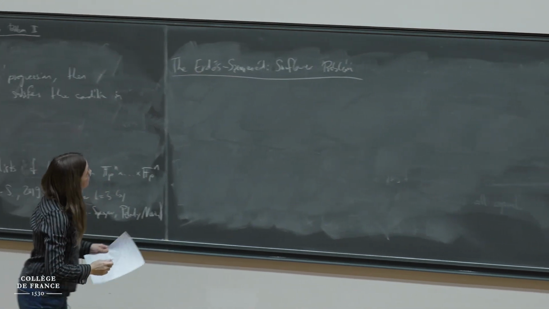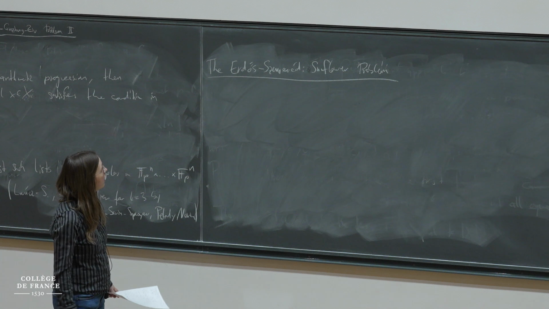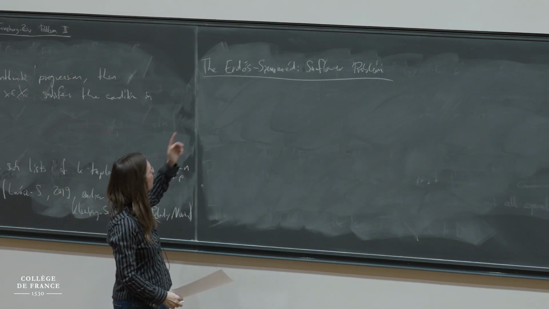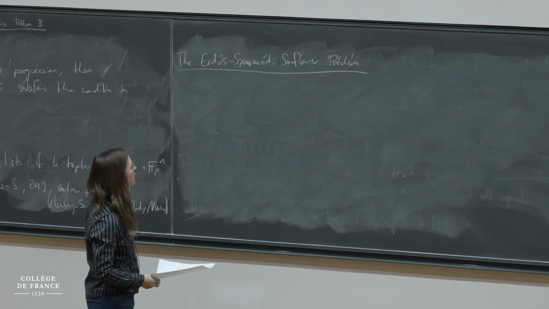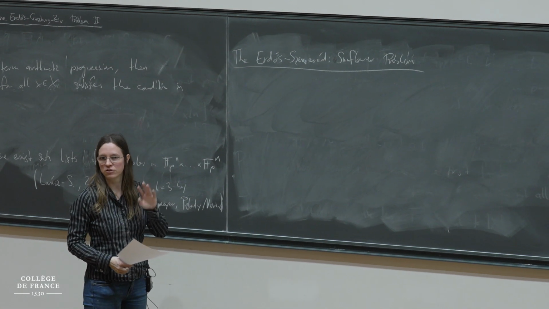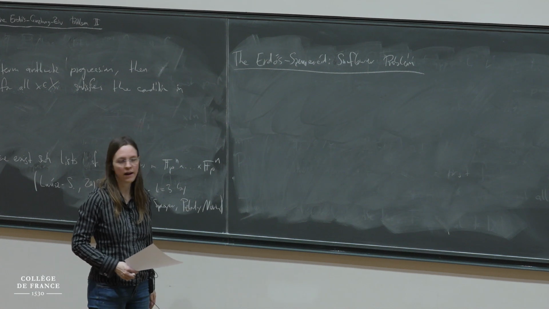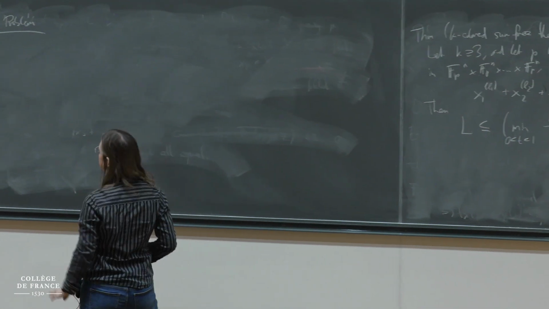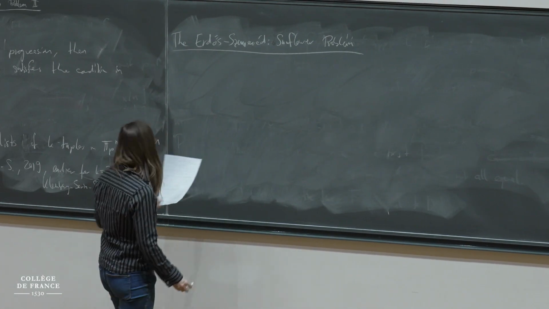Okay, so this Erdős-Szemerédi sunflower problem is a classical problem in extremal set theory. And just to avoid confusion, there's also a slightly different version of the problem called the Erdős-Rado sunflower problem, which is also a classical, maybe even more well-known problem in extremal set theory. But that we won't talk about here. On that, there has also been spectacular work recently, but with completely different techniques. What's related to the slice rank polynomial method and the theorem and those things is just the Erdős-Szemerédi version of the problem, and so we focus on that one.